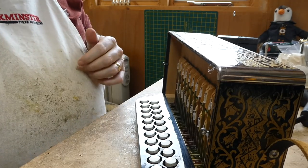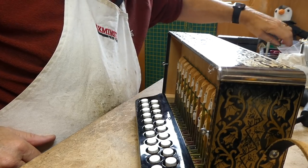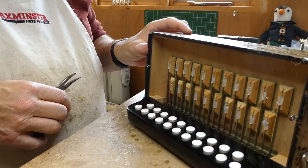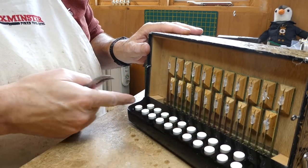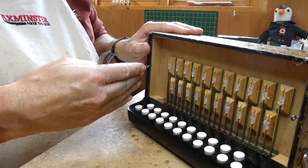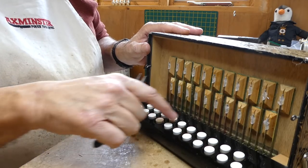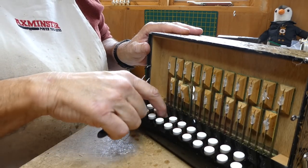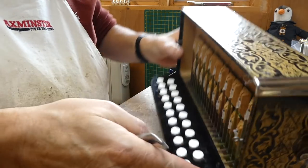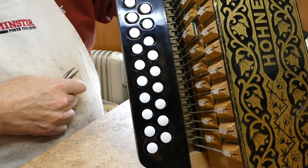We now come upon the next problem. Which is when you bend the rods to get the button height correctly, it appears to put a twist into the action. So that now, some of the buttons will stick down. It won't do it now, as the buttons are not central in the hole. Now, there you go.